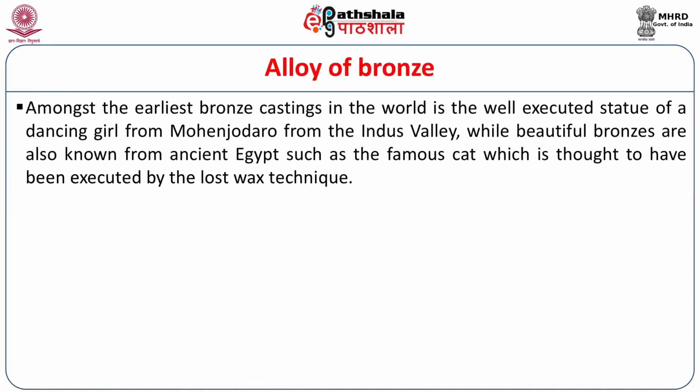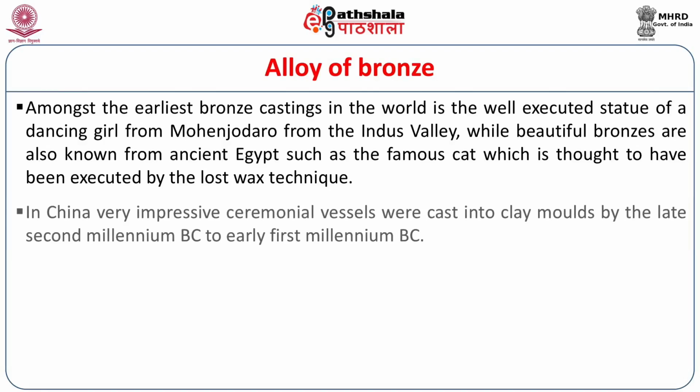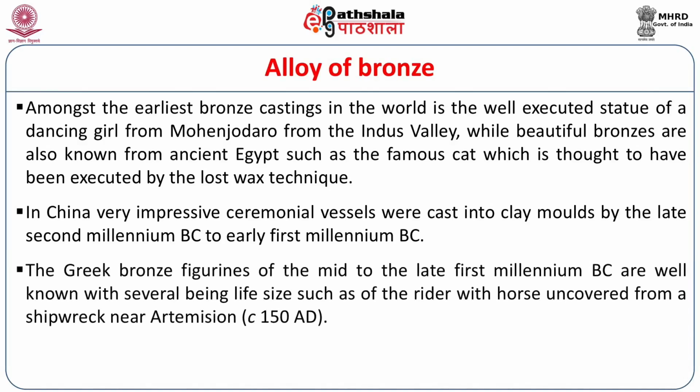Amongst the earliest castings in the world is a well-executed statue of the dancing girl from Mohenjo-daro from the Indus Valley. While beautiful bronzes are also known from ancient Egypt, such as the famous cat, which is thought to have been executed by the lost wax technique. In China, very impressive ceremonial vessels were cast into clay molds by the late 2nd millennium BCE to early 1st millennium BCE. The Greek bronze figurines of the mid to late 1st millennium BCE are well known, such as the rider with horse uncovered from a shipwreck near Artemision circa 150 AD.